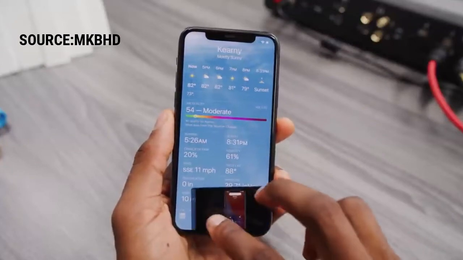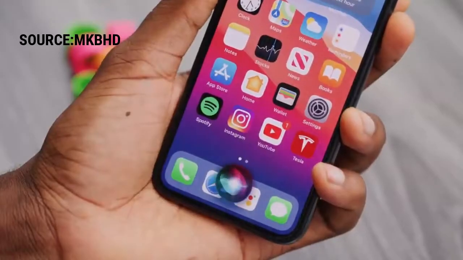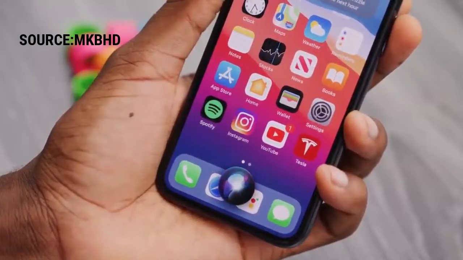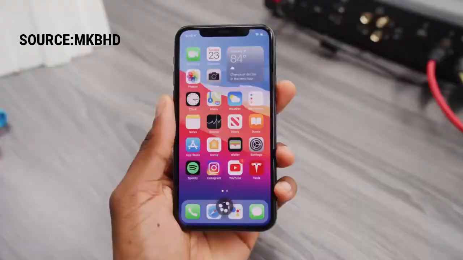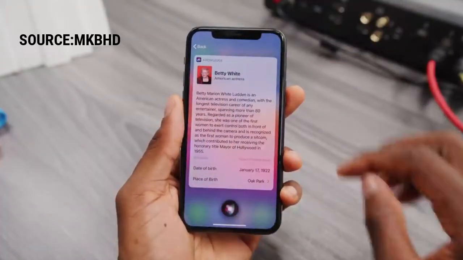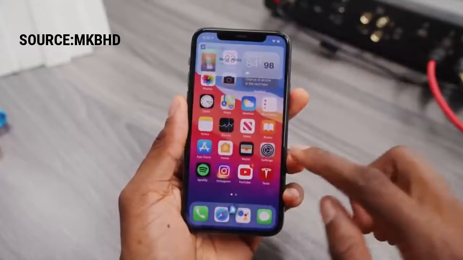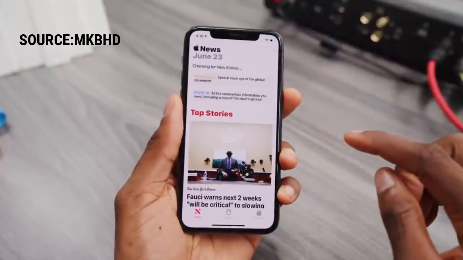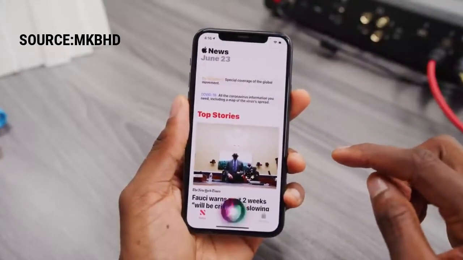Then also Siri has a new slicker animation. Normally when you say hey Siri, usually it takes over the whole screen, but now it's just a big circle with the Siri animation, and you can talk to Siri. Also, Apple still allows you to use the apps in the background. It's not that we can't still use the screen because we're talking to Siri. If not, why did you add that feature?